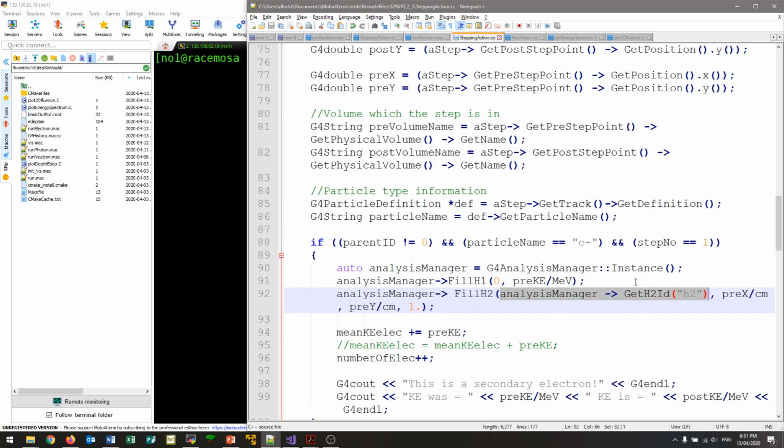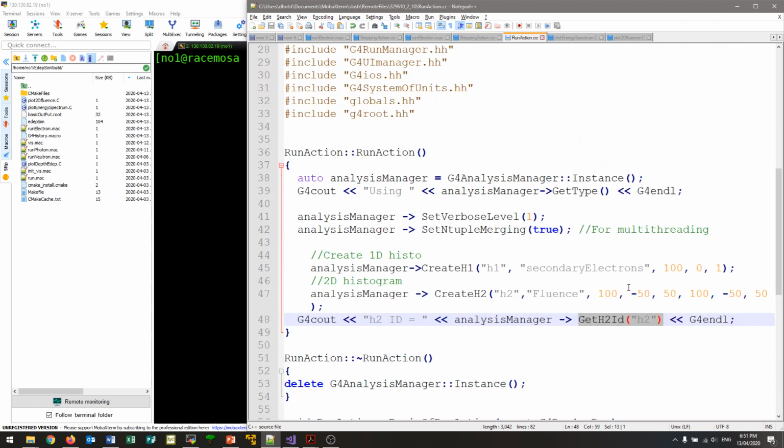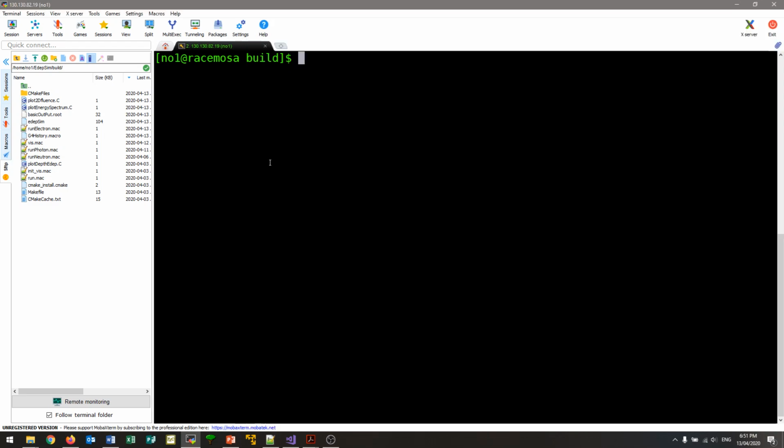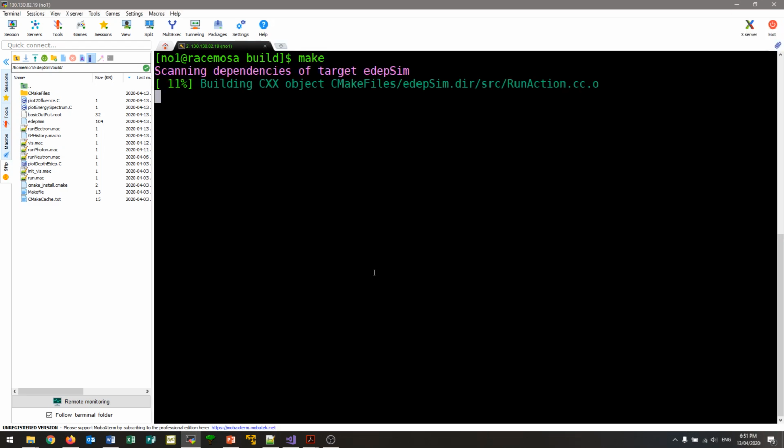And instead of using MeV, I've naturally given it units of centimeters. The reason why centimeters and not, say, millimeters is that, remember, our world is 100 centimeters cubed, and I've got 100 bins, so the range of minus 50 to 50, so for every bin, there'll be a 1 centimeter range.